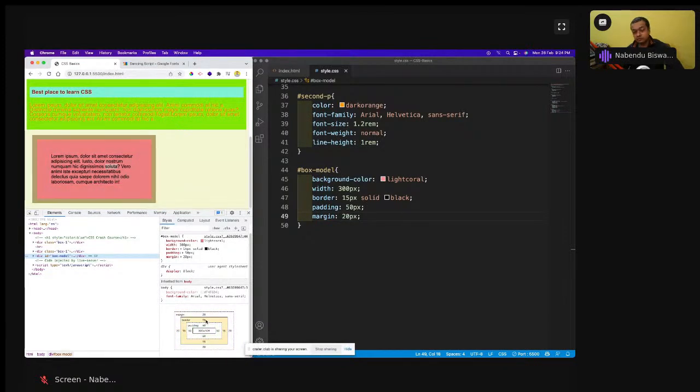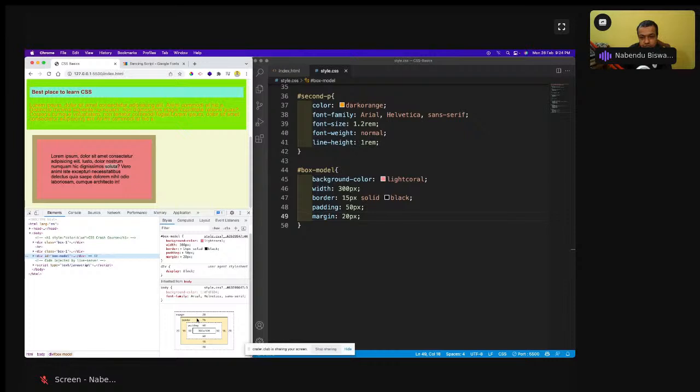This is the box model, which is there in almost all the browsers, obviously the big ones. So first, what is the box model? Box model means first the content is taken. Content can be of any size. Here it is 300 by 108 pixels. After that the padding comes. Padding is 50 px all the way around. Next thing is the border.